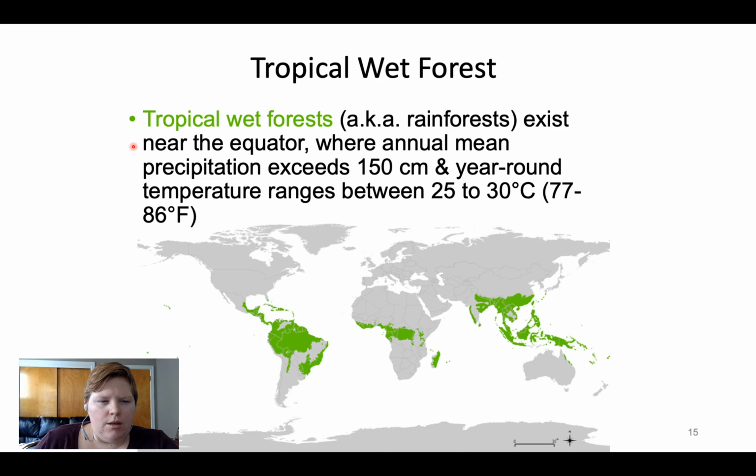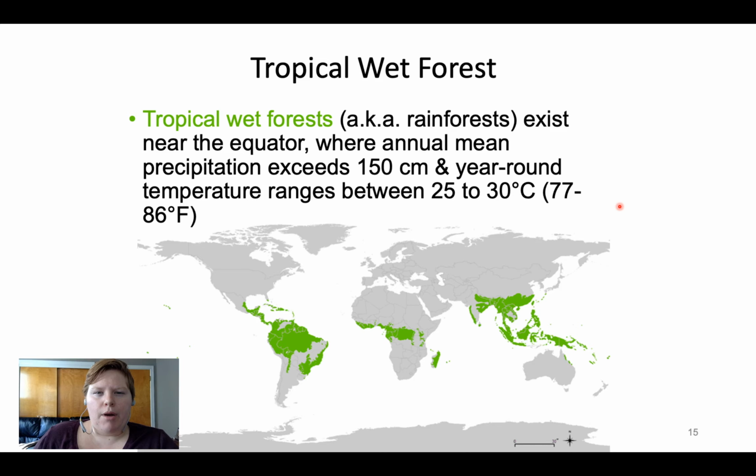So often temperature doesn't fluctuate too much lower than 77 degrees or too much hotter than 86 degrees. So we'll see with climate change, a lot of these things might shift because these different areas are based on climate. We'll see these move around the globe as we go into the future. So just keeping that in the back of your mind. So rainforests tend to be along the same place, get tons and tons of rain, and that will determine who lives there.